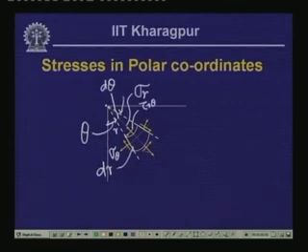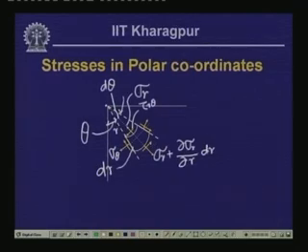So, the stress which is acting on this surface, since it is at a distance of dr, and as we have seen earlier while deriving the equilibrium equations at a particular point with reference to the rectangular Cartesian axis system, if you try to find out the stress at two different points, then there is an incremental stress, which is sigma r plus del sigma r del r over the distance dr.